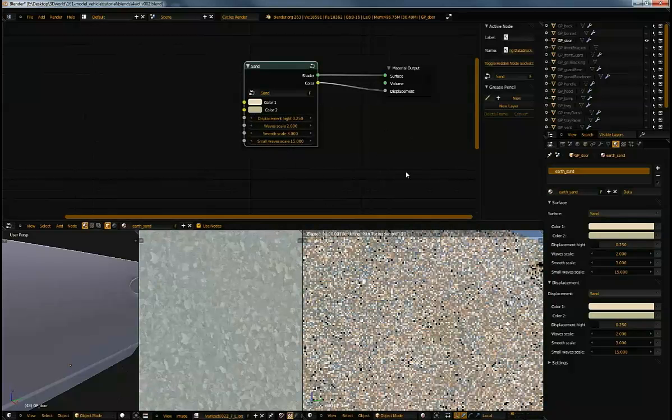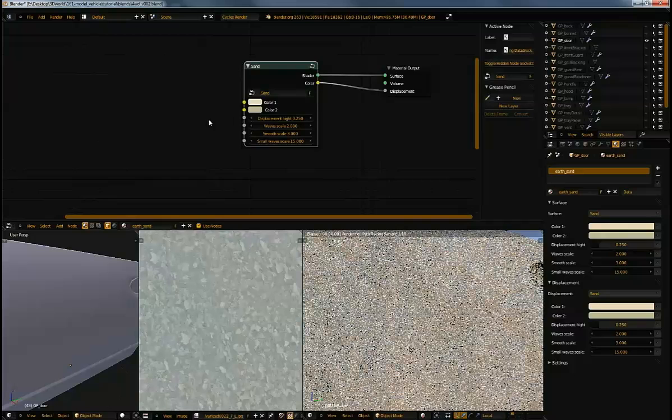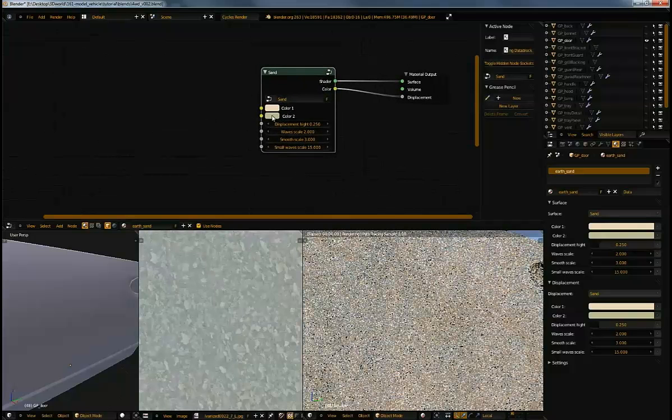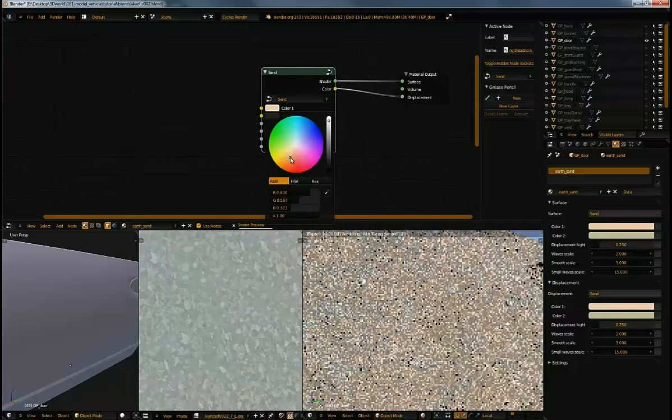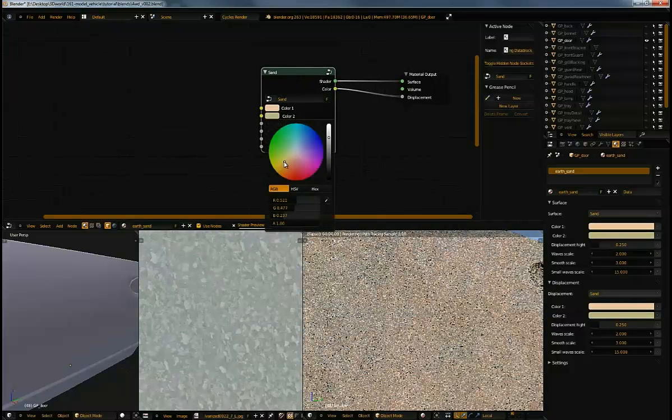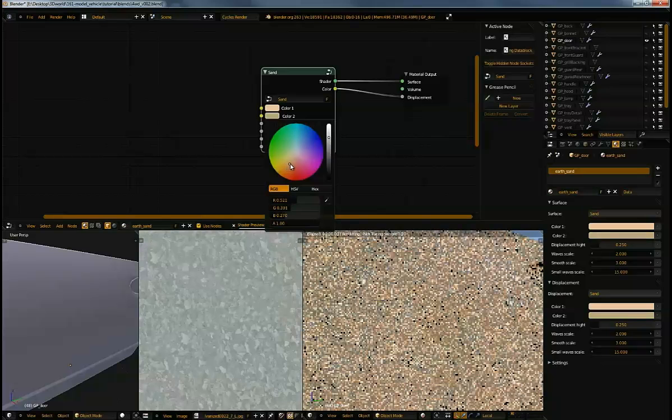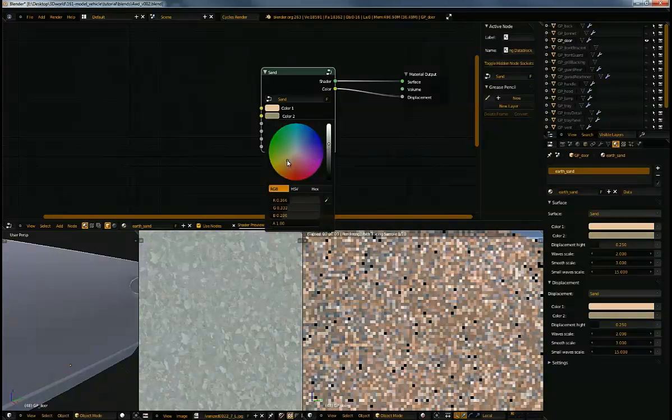Yeah, and this will probably be fine for now. You can also come in and edit these colours here, so perhaps you might want this a little bit more saturated, or you can have it a little darker.